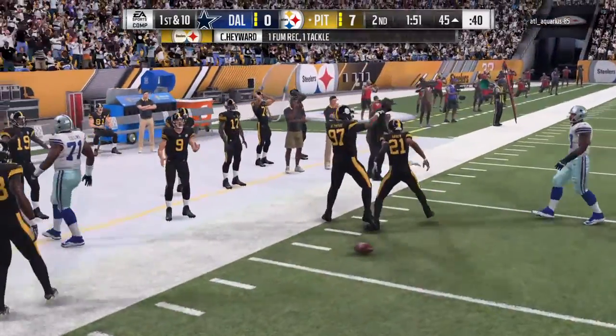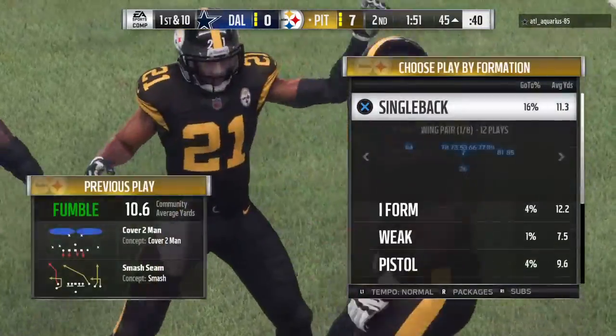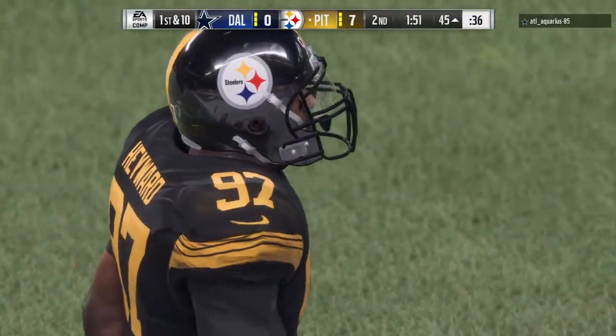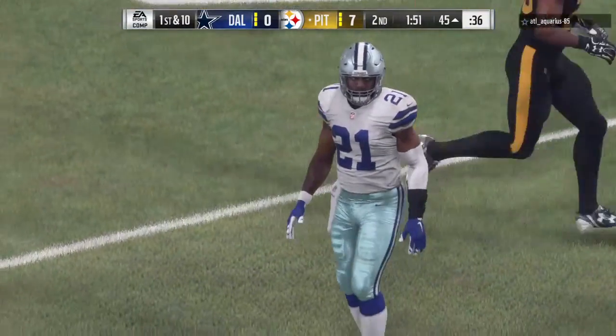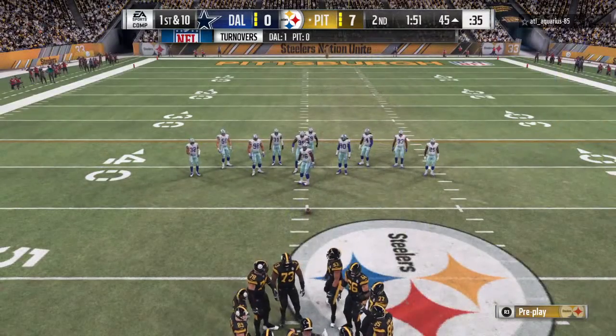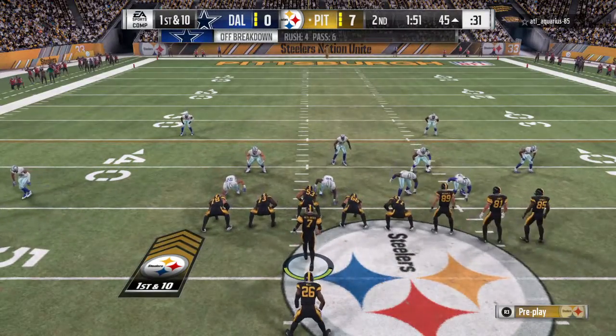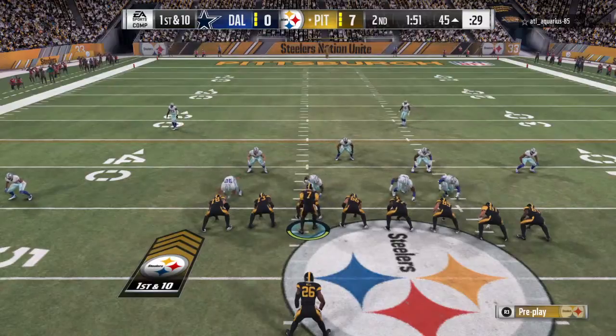Well, let's be frank. You hate the fumble at the end of the play. But prior to that, I liked a lot of what was going on. Tucks it down, takes off, picks up good yardage. But in that portion of the field, that close to the sideline... Step out. Yeah, either get down or get out of bounds. Take care of the ball. Yeah, he had the yards, but then the mistake.